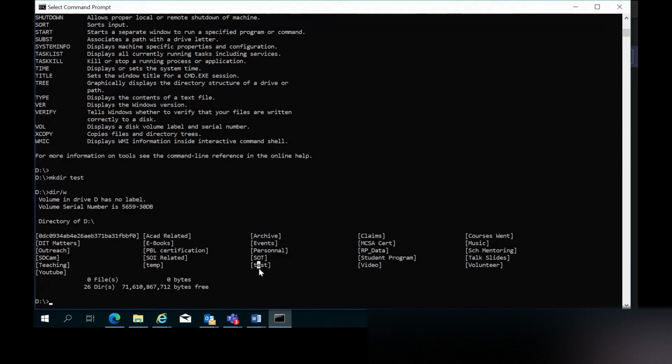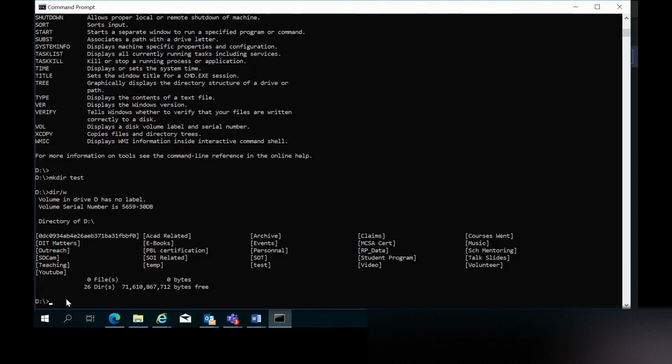And inside the folder, I want to see whether there are any files inside. Simply, I have to change from my current directory into this test directory. Do note that the current position right here is called the root directory. So this is the root directory of my D drive.